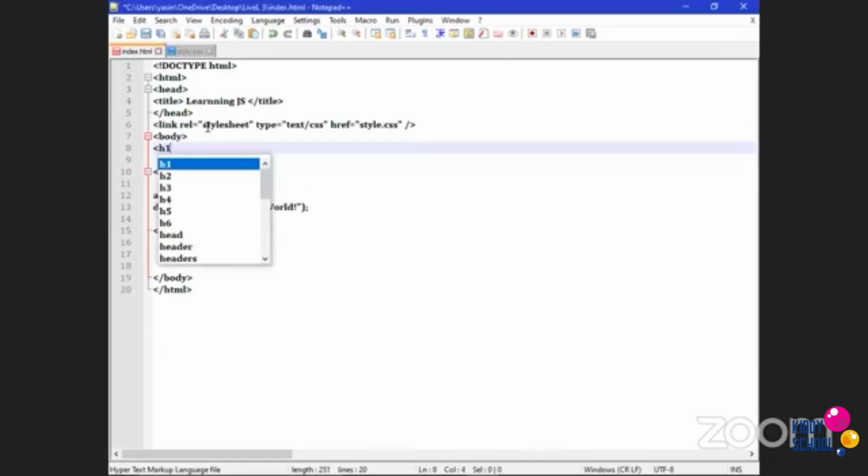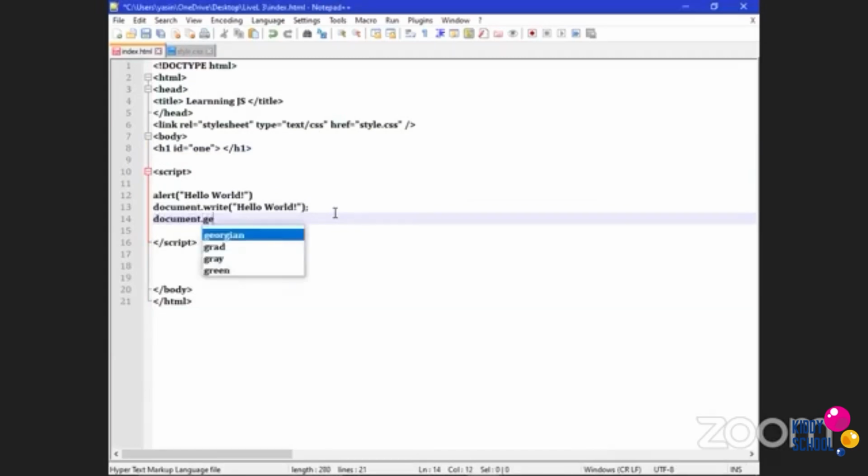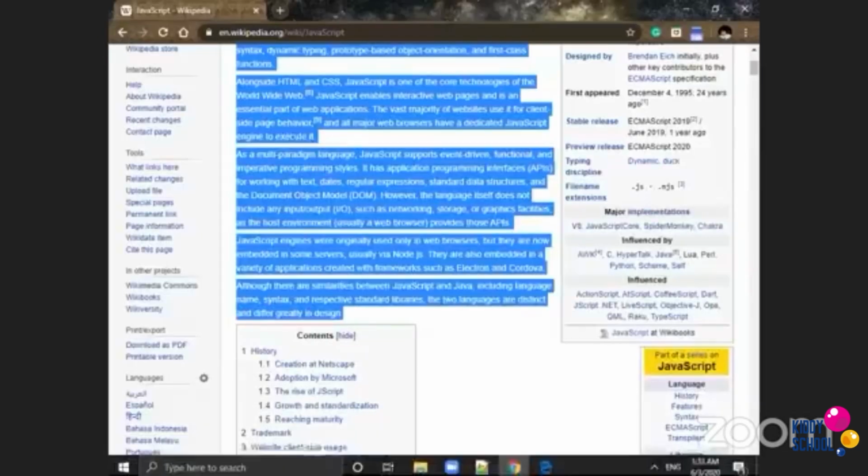Let's take an example with h1. And let's give it an ID, a really simple ID, 1. And we keep it simple. Let's keep it empty as well. So our web page is quite empty now because there is nothing inside the h1. We're going to add the h1 content over here by typing document.getElementById 1 .innerHTML. Just need to follow the same syntax, okay, in order to run your code well, learning JavaScript. Semicolon. Let's just run this web page.